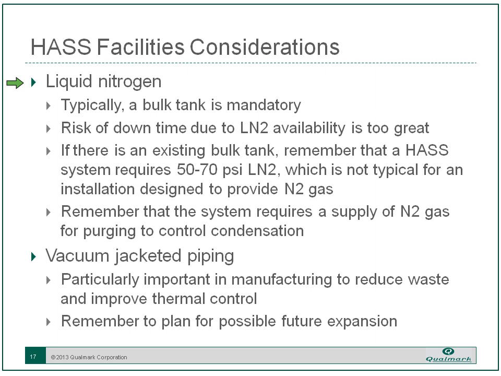If you have an existing bulk tank, which many folks do, don't make the mistake of thinking automatically, I can just hook right up to it, it's not an issue. If you have a tank that is being used to generate gas so that you can use it in flow solder, things like that, those typically run at 120, 150 psi. And that's too high of a pressure for our systems. We expect 50 to 70 psi nitrogen. And reducing the pressure on nitrogen is not as easy as doing it on air.